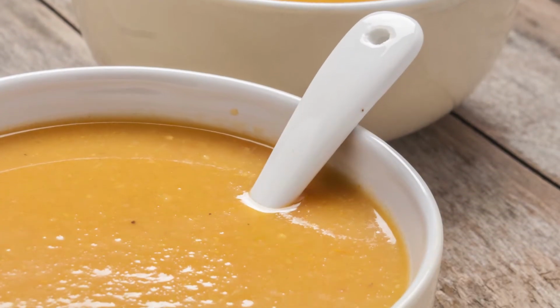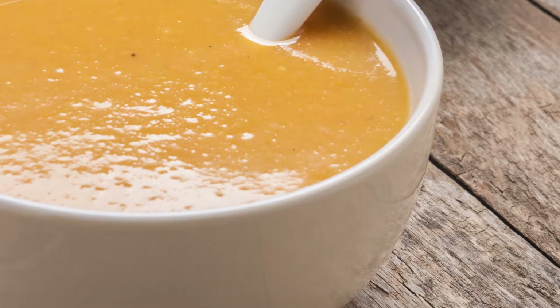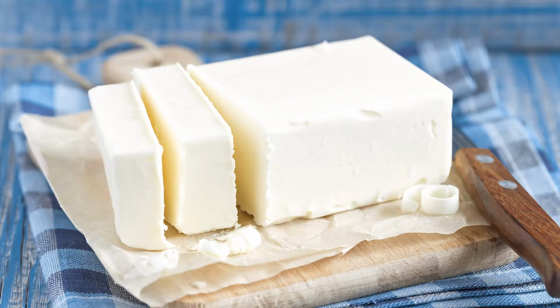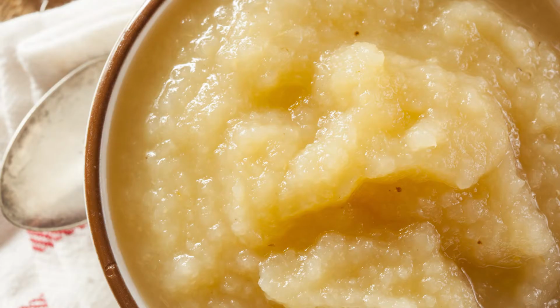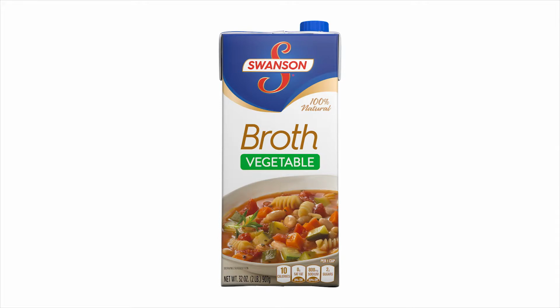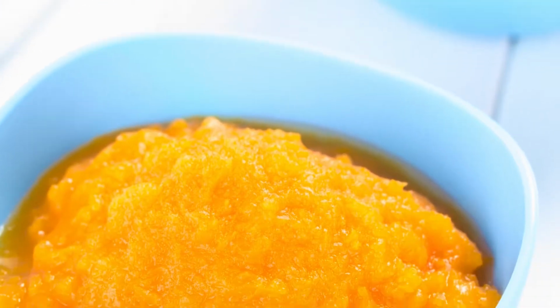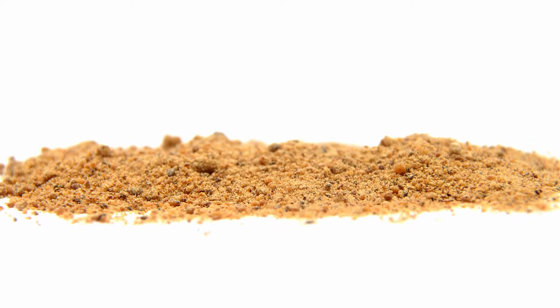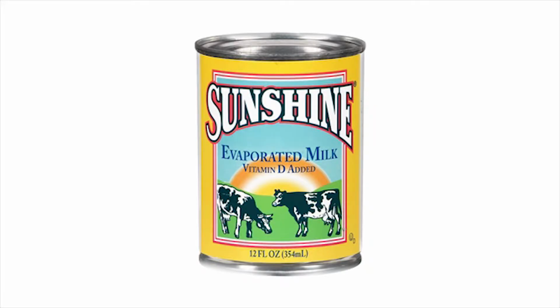Let's cook. Always ask an adult helper to cook with you. First, we gather all the equipment and ingredients we need. A saucepan, 3 tablespoons of butter, 1 medium onion finely chopped, 1 cup applesauce, 2 cups vegetable broth, 1/2 cup water, 1 can unsweetened pumpkin, 1/4 teaspoon ground nutmeg, 1/4 teaspoon ground black pepper, and 1 can evaporated milk.